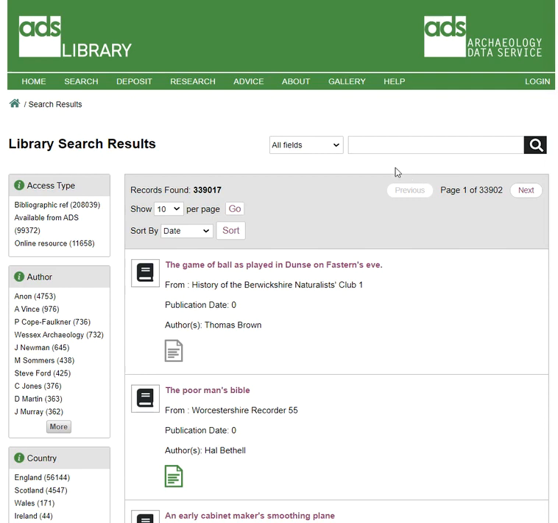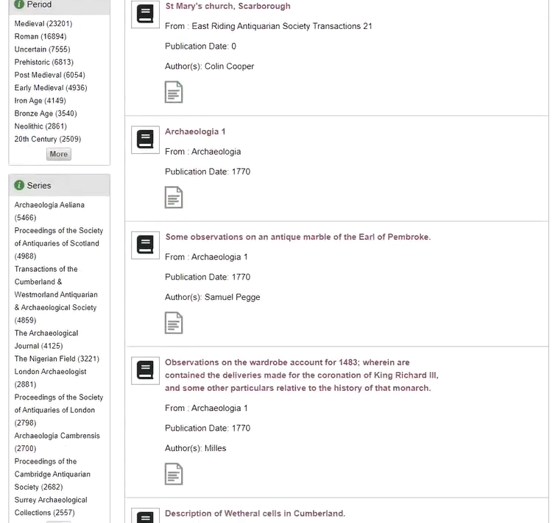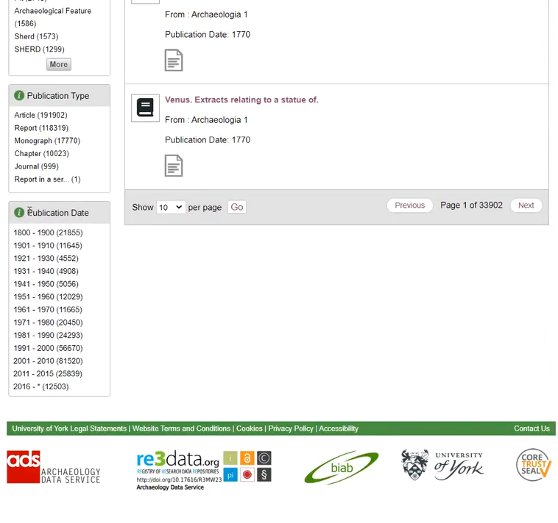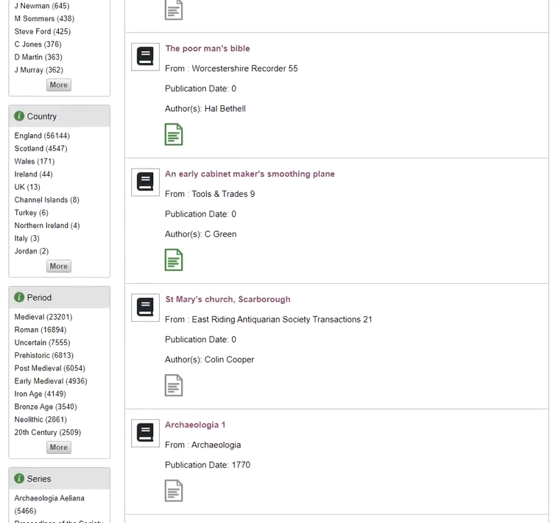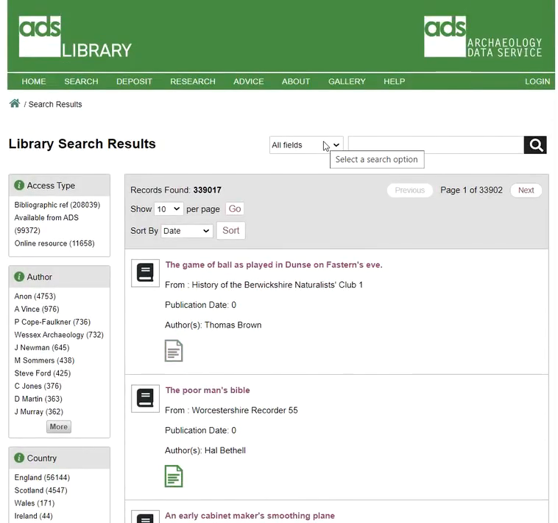How Solr helps is that as well as using the search index, it facets the results of your search. So, in this example, I start out with over 300,000 records. If I scroll down quickly, I can see all the facets. For example, date of publication. I want to look for anything in the title that mentions Stonehenge. So up I go and enter this into the search box.